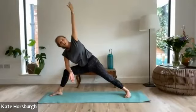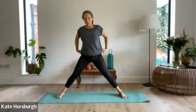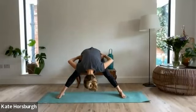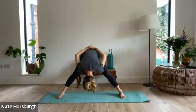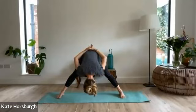So take that arm up to the midline and lift, coming all the way out. Turn your feet to face forward, toes facing forward, and let's come into Prasarita Padottanasana just for a rest. So hands to hips, and then hands to your lower back. So your right hand and your left hand just gently clasped at your lower back, knees bent, kneecaps lifted.